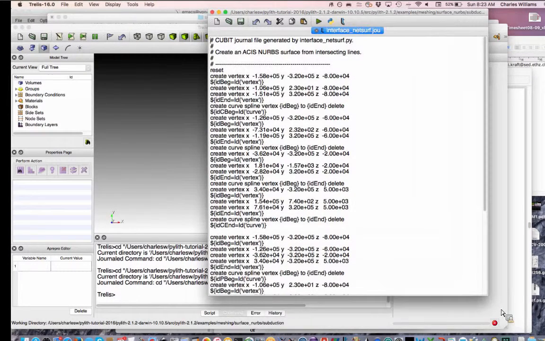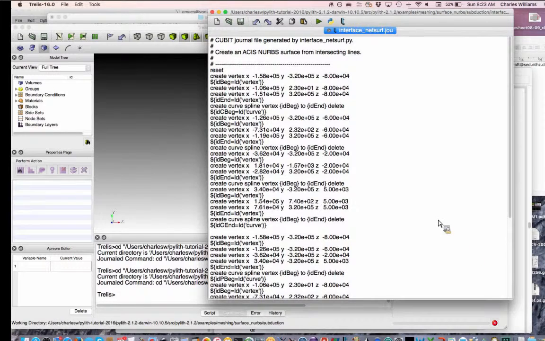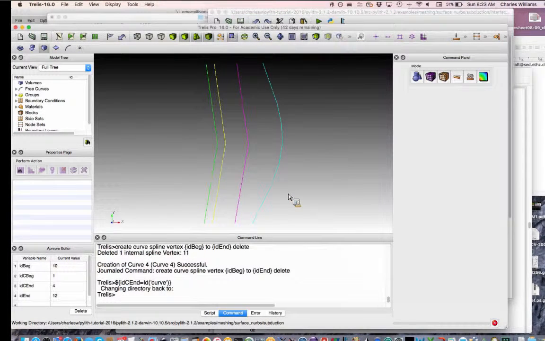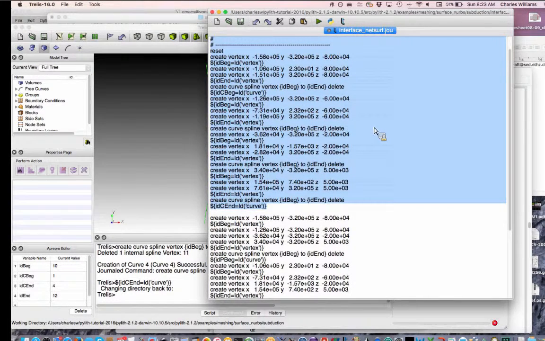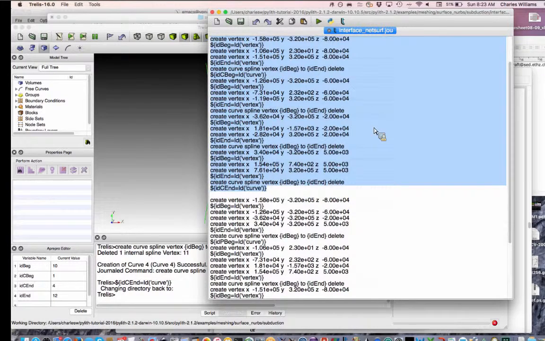And you can see that all the Python script did was convert those coordinates to a set of create vertex commands. So we have all of these. I believe these are the ones where we're going along strike, so I'll go ahead and just run that part. Oh, and at the end we create a curve. Okay, so we just created these sets of points, and then for each contour, we connected them together into a spline curve. And now we're going to do a similar thing for going up dip.